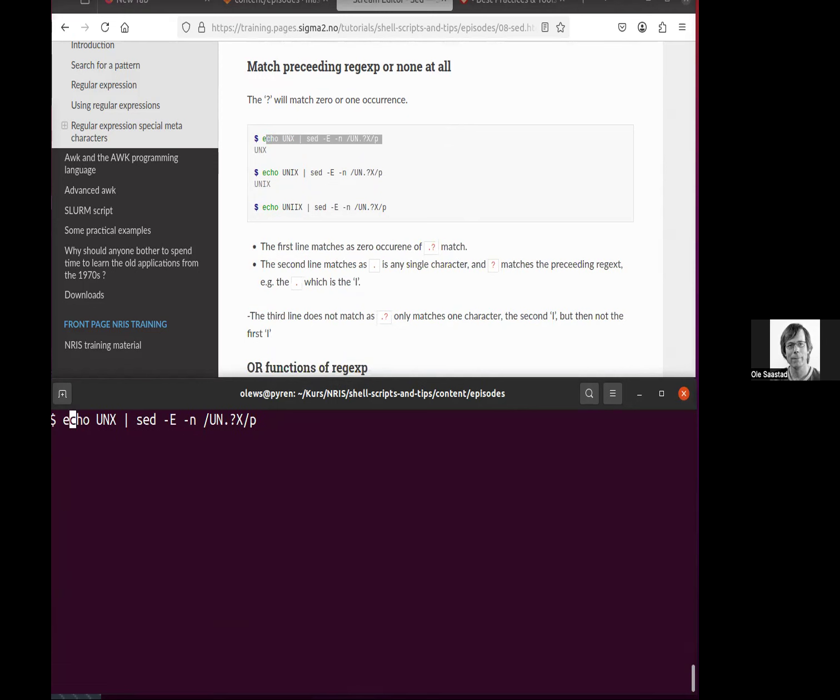This is easy because this matches 0 or 1 occurrences. So since there is nothing to match, there are 0 occurrences, which is just printing U and X. Then we print this one. Of course, this is matching on the I, and so this works.